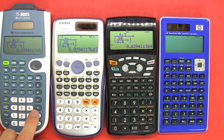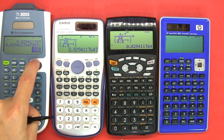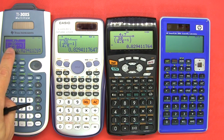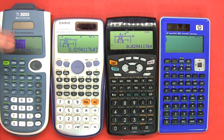Let's just check that on the Texas Instruments. If I recall correctly, it should be this key over here. There we go. It gives you that, but then it's pushed the calculation off the stack. It's moved the stack up because everything is being stacked above. So in this case now, if you did that and you want to go see your original calculation, you'd have to cursor up to go and see it. There you go. You could then obviously go in and edit that, but it does mean things are pushed up a stack which you have to get to.